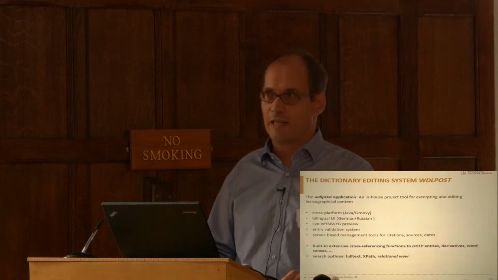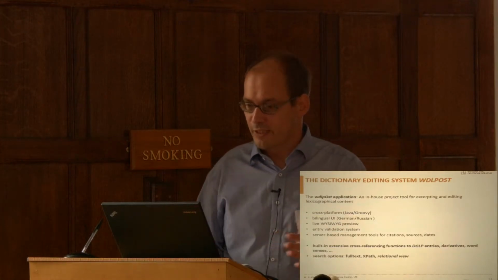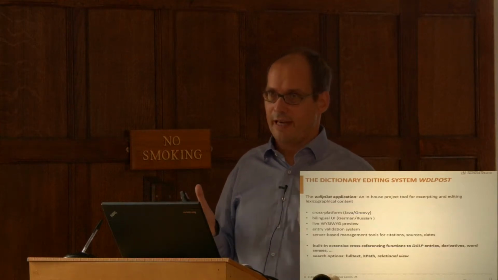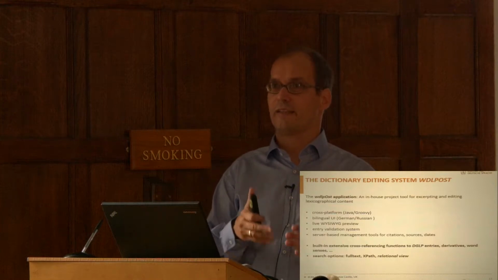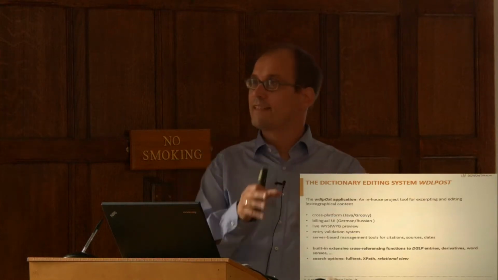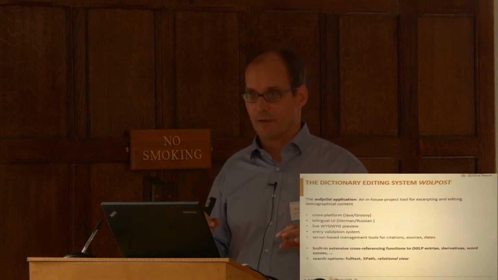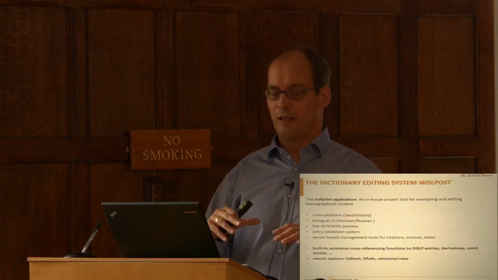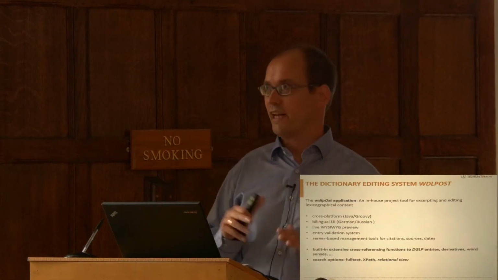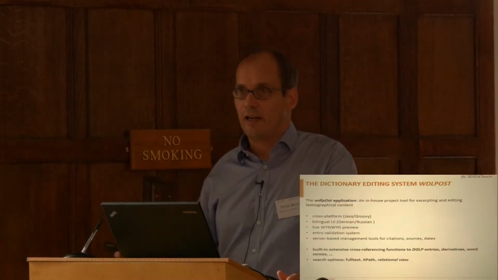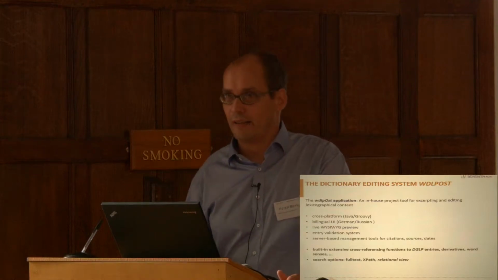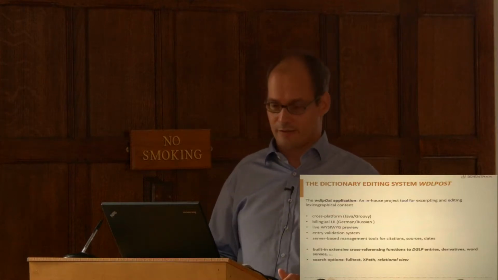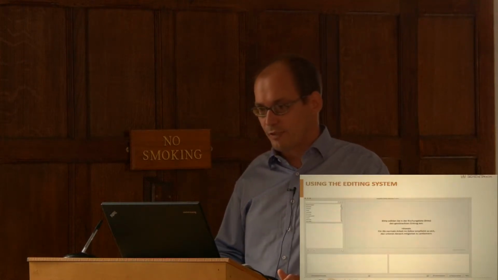And there is now a large number of search options, and the most interesting one is the relational view. So we have about 10,000 XML documents, each document representing an entry in an East Slavic dictionary that is excerpted by us. And these 10,000 XML documents can be converted with a single click into a relational database with about 40 tables. And this can be used to make lightning-fast searches across the different XML documents.